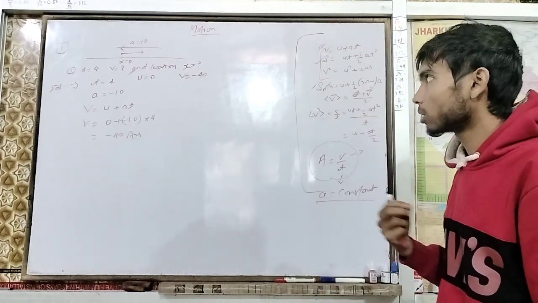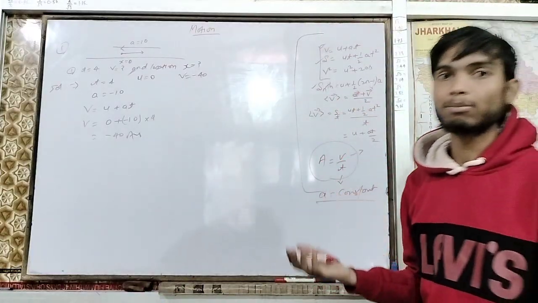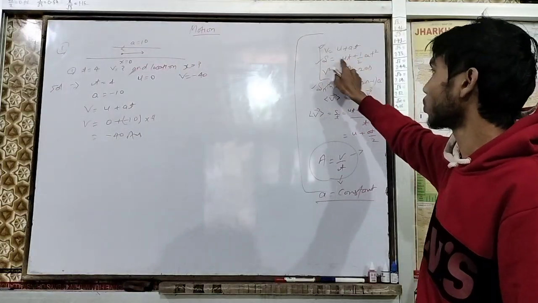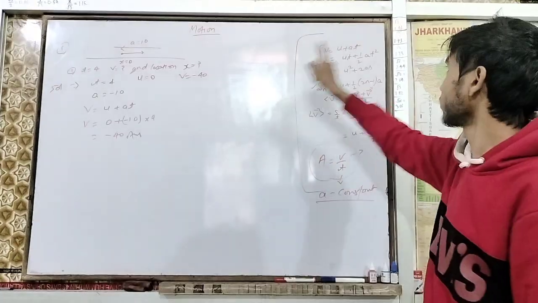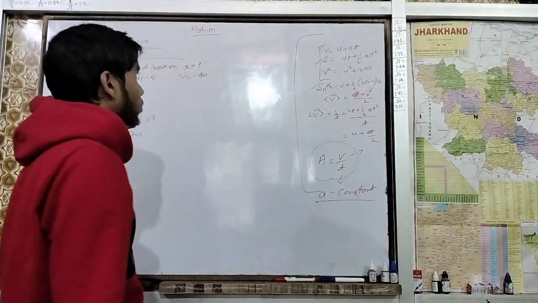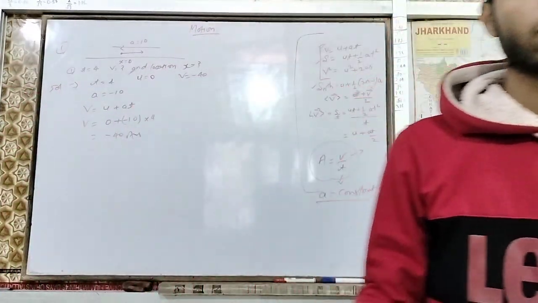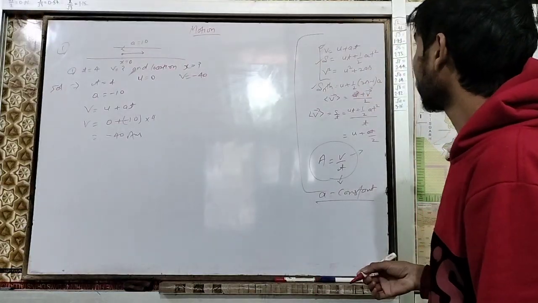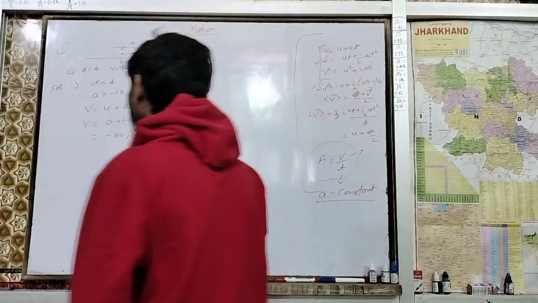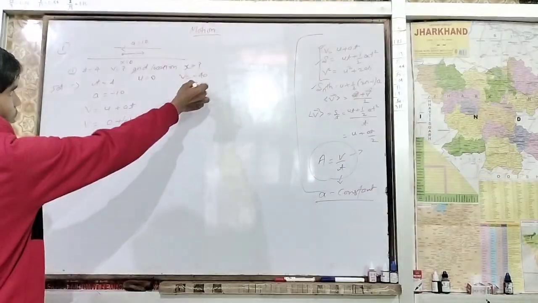So now we have u as 0, v as minus 40. It's time to calculate the displacement. To calculate displacement we can use this formula, where u is given, t is given, a is given. Of course we can see minus 40 minus 0, it will be minus 40, then upon time. Time is 4. So 10, it is coming minus 10. Let's see, it should be minus 40.